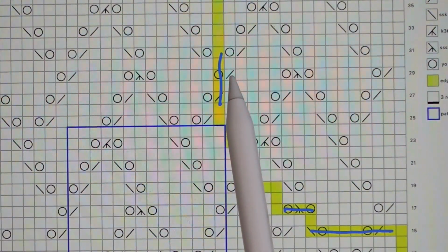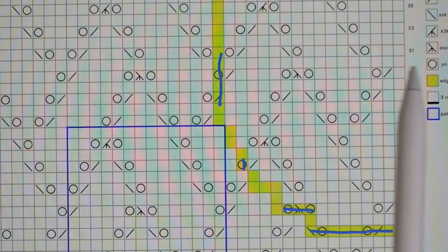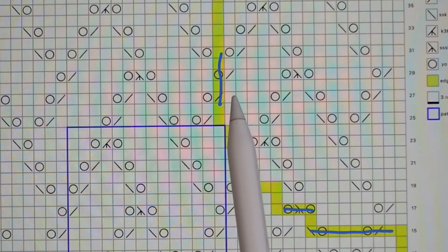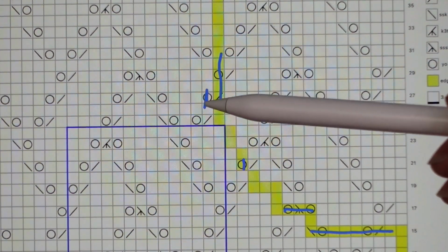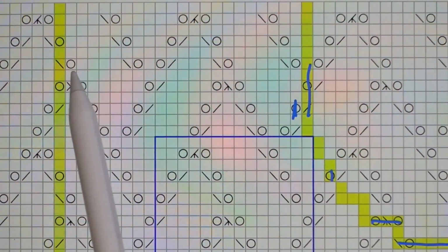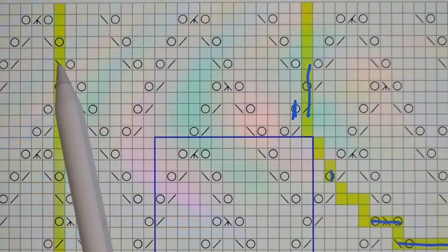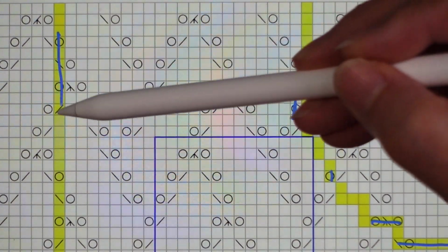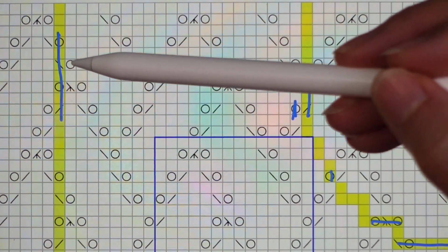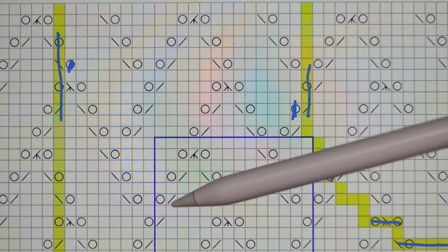So when we come up here, we can see, well, we've eliminated that yarn over, but the compensating decrease is to the right. It's not even in the fabric. We don't have to worry about it. But right here we do. We can't work this as a yarn over because there isn't a decrease to compensate for it. So we're going to eliminate that there as well. Over here on the left, we have, again, a yarn over and a decrease. This decrease isn't going to be worked, nothing in there. Those are all going to be worked as stockinette. So you need to eliminate that yarn over and just work it as stockinette.